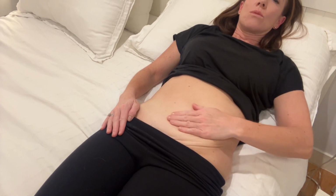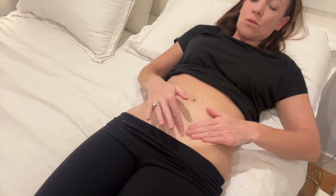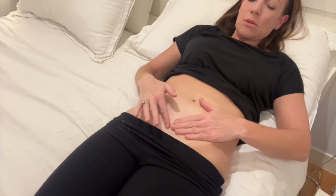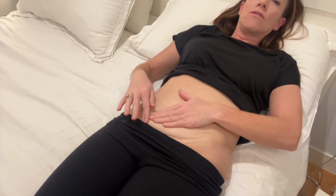Now if you're past the 6-week mark, and if you're starting to feel comfortable, you're going to take those circles to get closer and closer to that C-section scar. So you're going to do nice round circles, slowly getting closer to that scar. And what you want to do is make sure you've actually got a little bit of drag underneath your fingers. So that's why it's important not to have too much oil or moisturiser on your hand. You don't just want to be slipping and sliding over your tummy. You actually want to cause a little bit of drag underneath your fingertips so you're getting some overflow movement to that scar area. So we're slowly getting closer to that scar area.